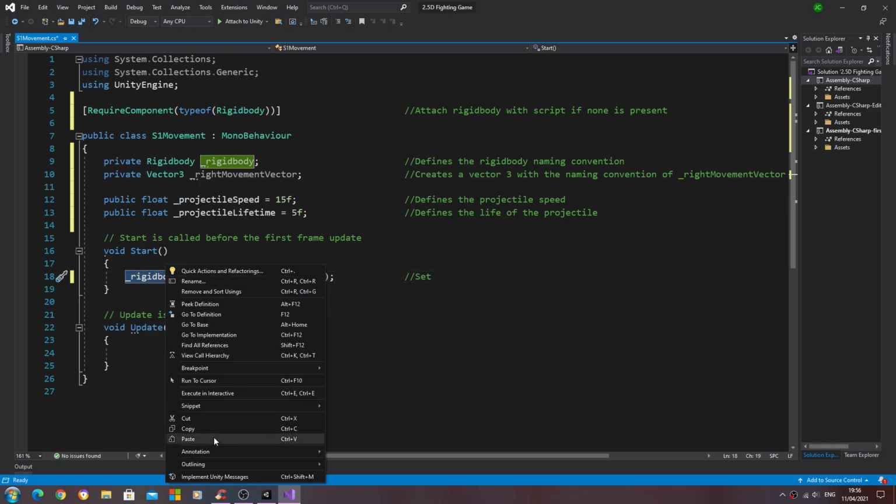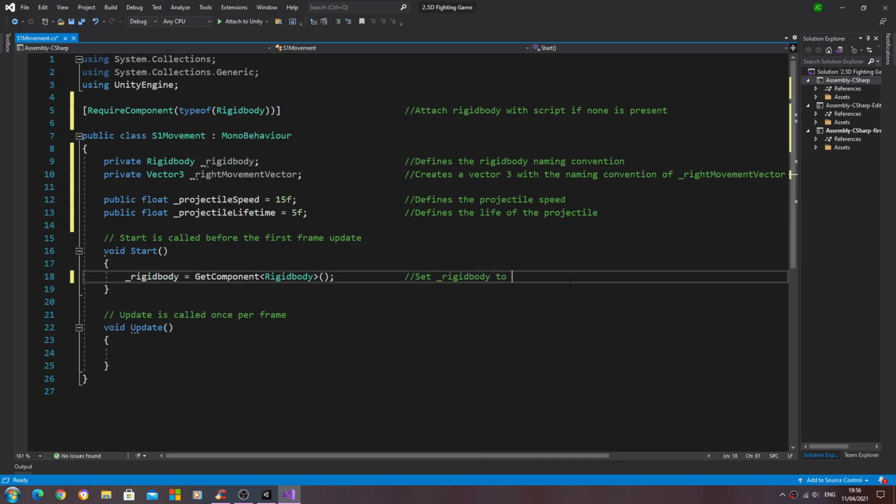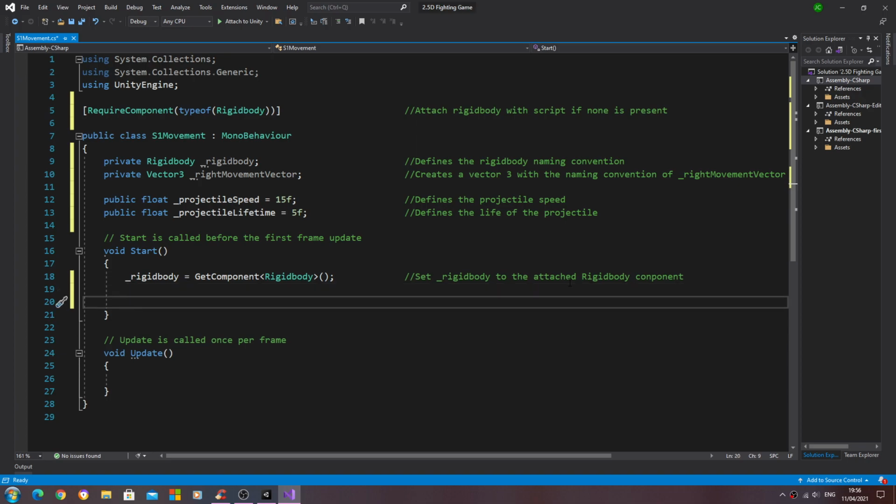And we'll just say we set the variable to the attached Rigidbody component, and I'll use line space.